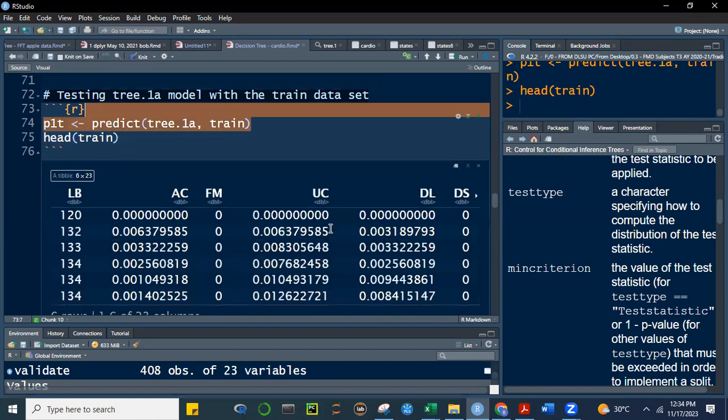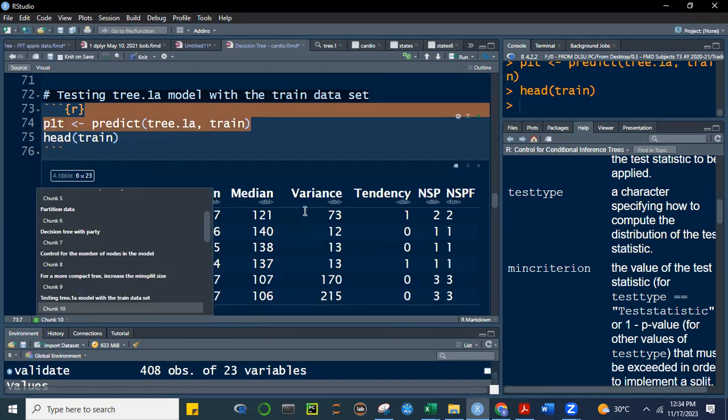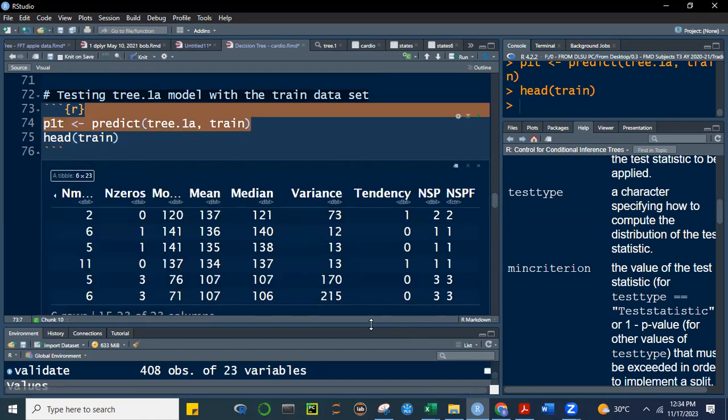So take a look at this, class. All right. Ito yung train data set natin, ano?